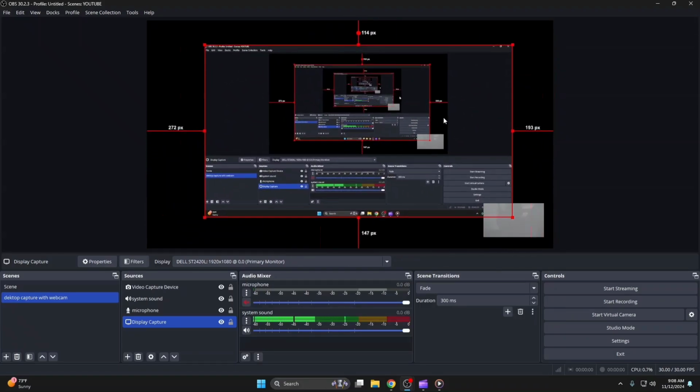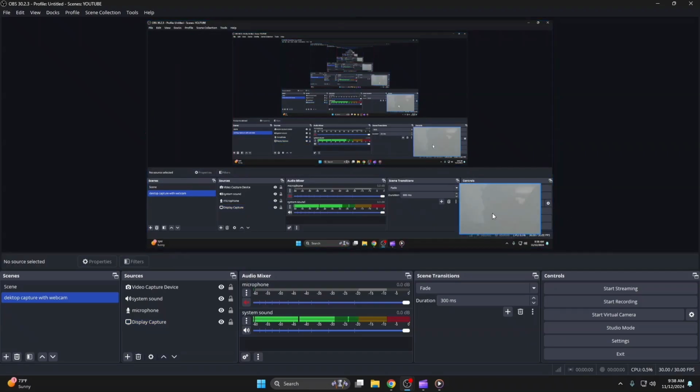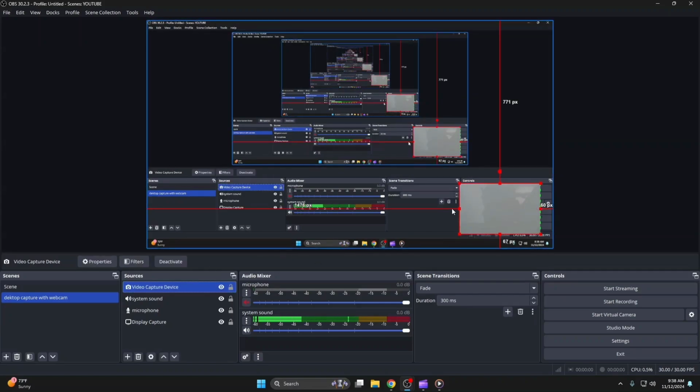Now once again, the entire black area is what I'll be recording. So in this case I want to record my desktop, so I will leave it so it uses up the full space. With my webcam image, you will notice that there is a lot of space on both sides, and I can't see the desktop behind me. So I want to crop my image a little bit. I'll select my video capture device, and then I see this red rectangle border again that appears around the image.